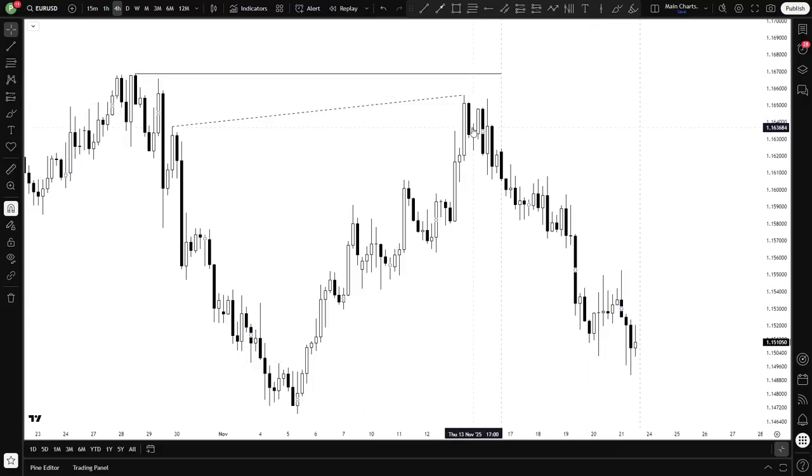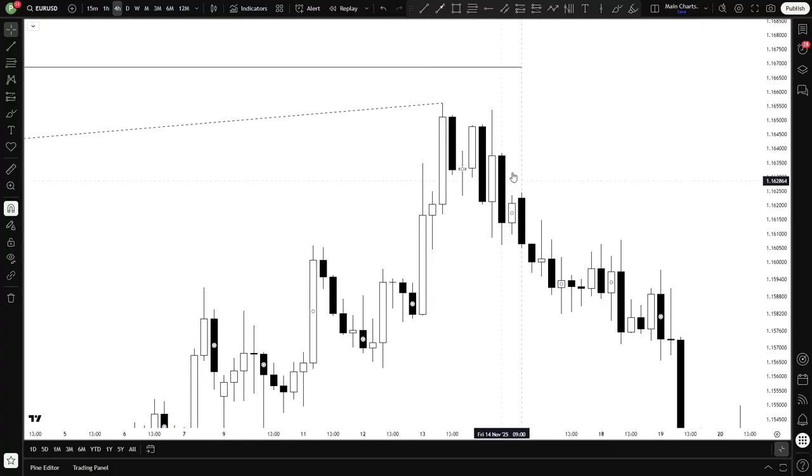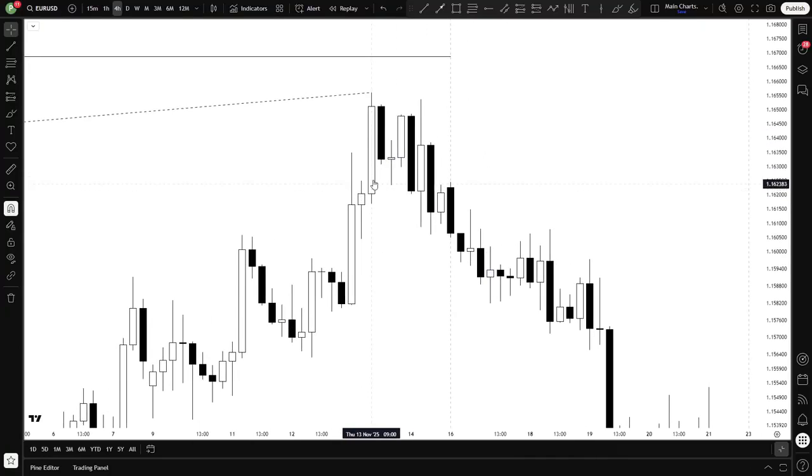Okay, and the major factor behind that decision on Friday was that we still didn't have any CSD to the downside, which would have confirmed the SMT. For that reason, I still had the weekly CRT high as my target before having a range expansion lower. And that's why during the first half of Friday, I took a bullish trade right here.